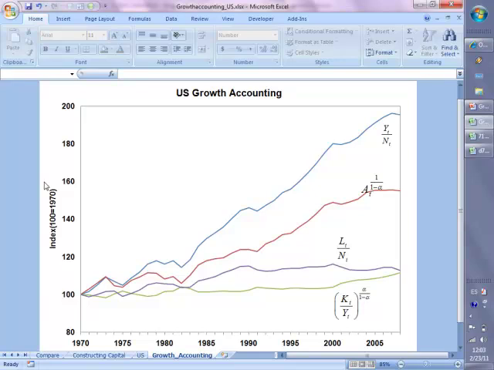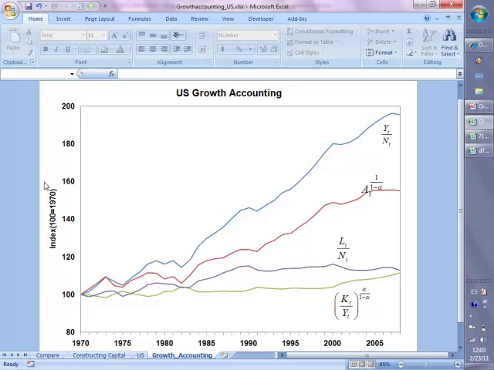So when you look at countries that are expanding over time, this kind of framework allows you to look at it and say, hey, where is that growth coming from? Is it coming from people working harder? Is it coming from there being more capital in the economy? Or is it coming from TFP? Okay, and you're able to look at this.